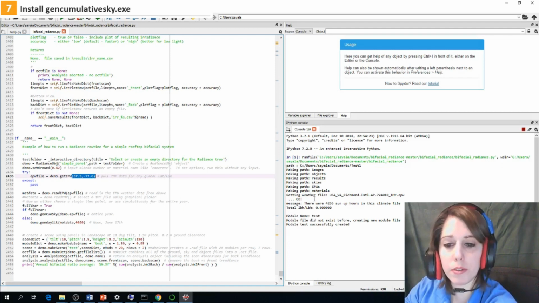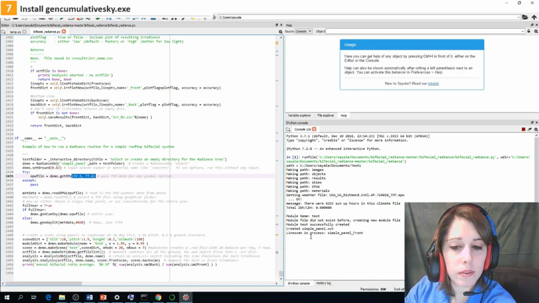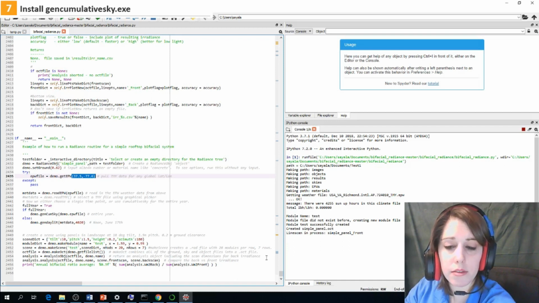As it goes through, it informs us what it's doing. It's downloading an EPW weather file, creating the sky, created a module, and now it's doing the scanning of the front-side irradiance.